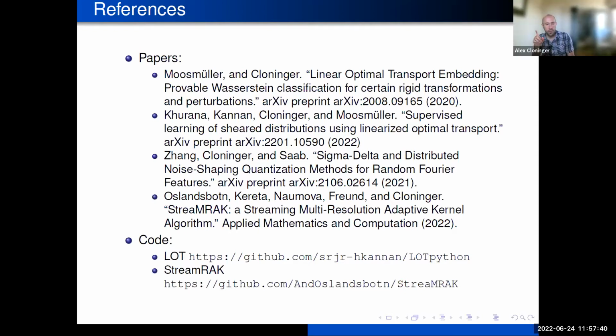So let me just say this. I mentioned Gustavo Rohde, who has developed a lot of the algorithms that initially started LOT. He has what's called Radon CDT. Radon is the same as the sliced. CDT is cumulative distribution transform. It's the 1D version of everything I've just described. So there is a method for doing an LOT embedding of sliced Wasserstein distance. Like I said, it's called Radon CDT.